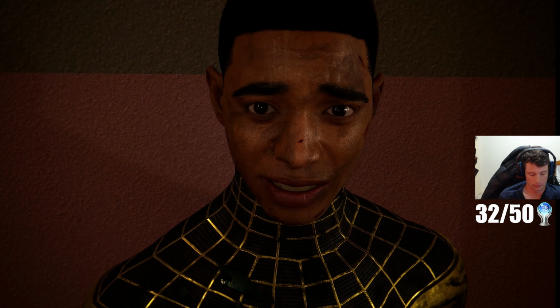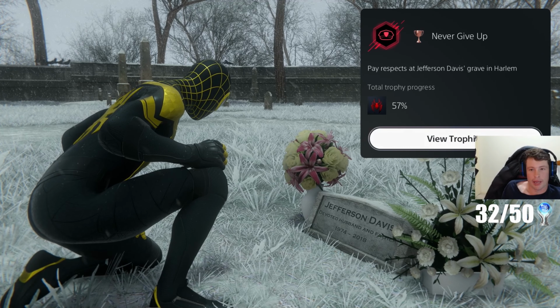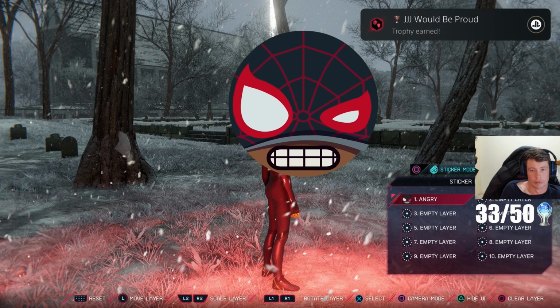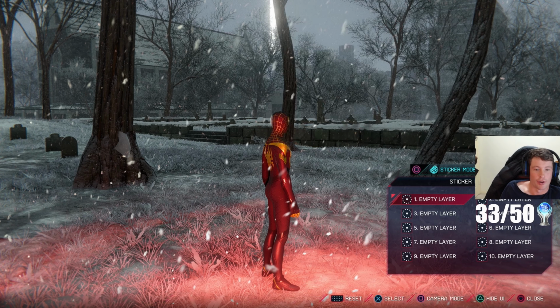Before completing the last few missions, I then decided to do a quick little cleanup and popped 4 trophies. Never give up. Pay respects at Jefferson Davis's grave in Harlem. JJ would be proud. Apply a sticker and customize lighting while in photo mode. Cool.